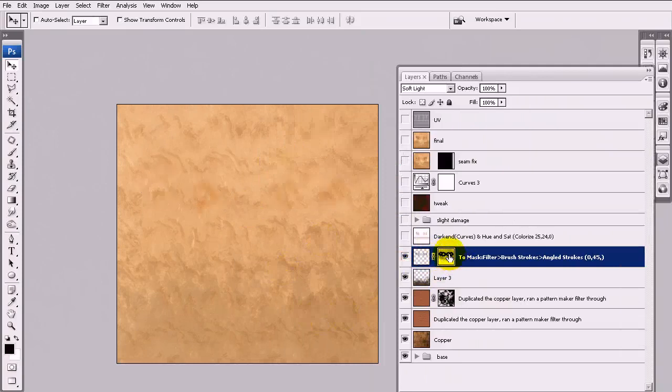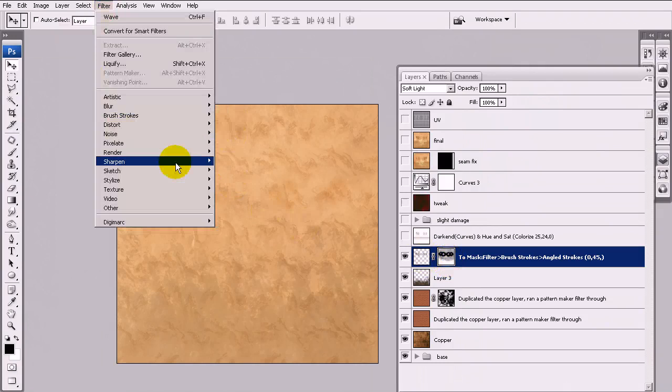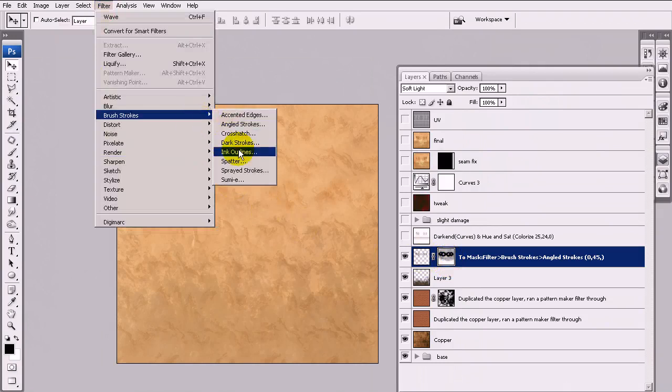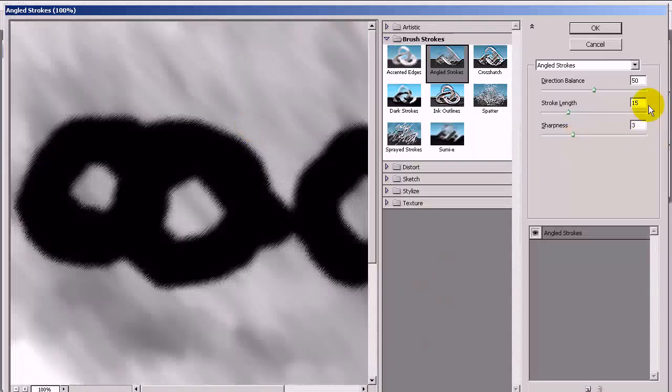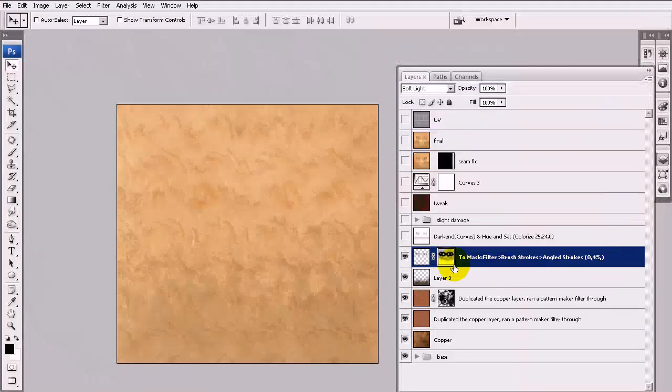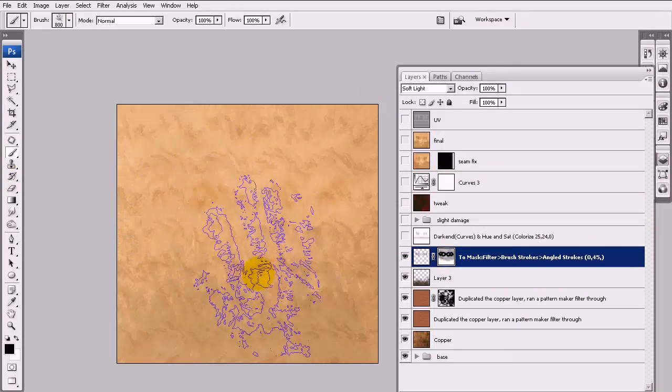And then to stylize the mask a little bit, before I painted, I went to Filter, Brush Strokes, angle strokes, and I used a setting of 0, 45, and 0. And then using our custom brush again, I started to hand paint the details.